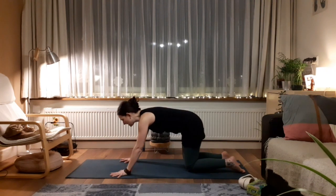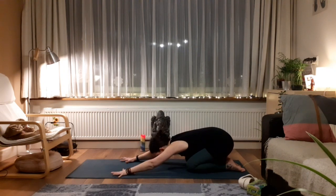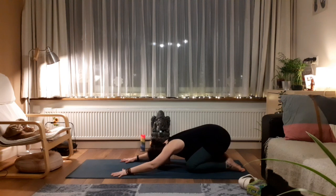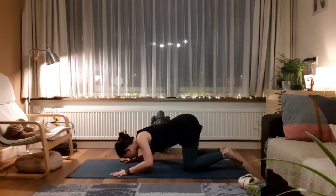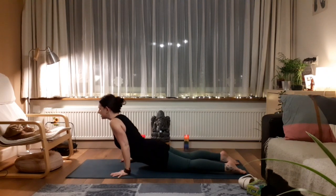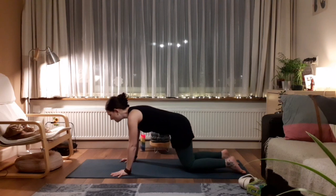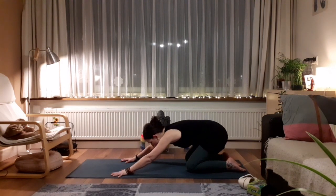Exhaling, come back into child's pose. Your hands are not changing their position at all. Striking cobra. Inhale, slide the chin forward, elbows remain parallel. Slide, slide, slide, press and lift up, look up. Exhale, back into child's pose.